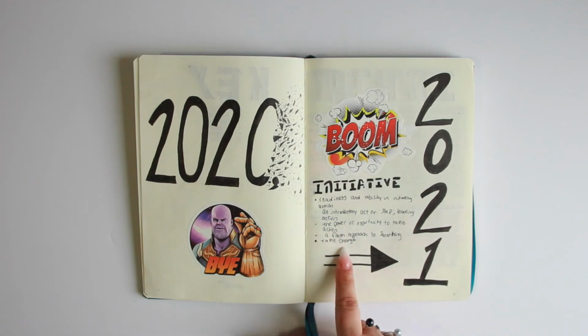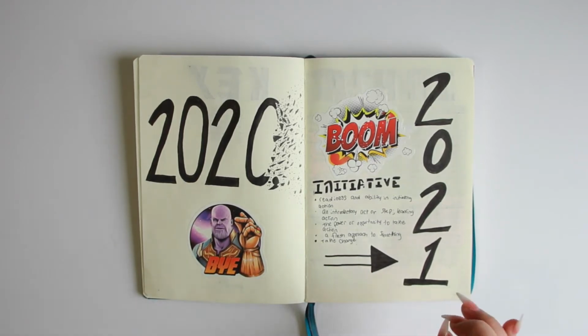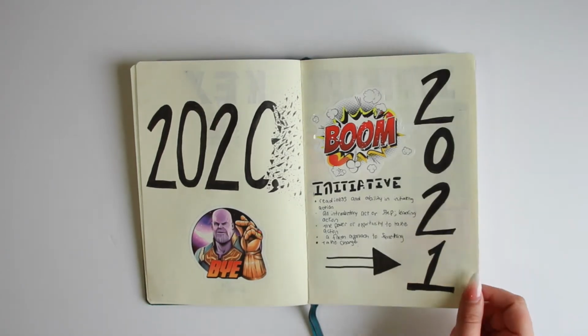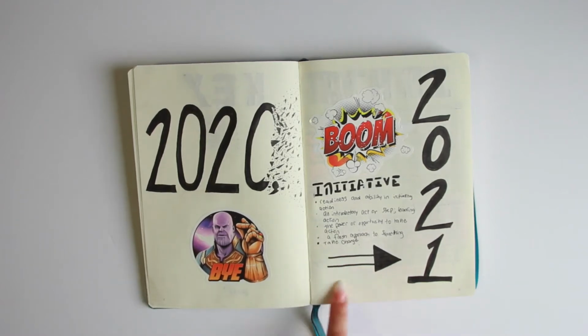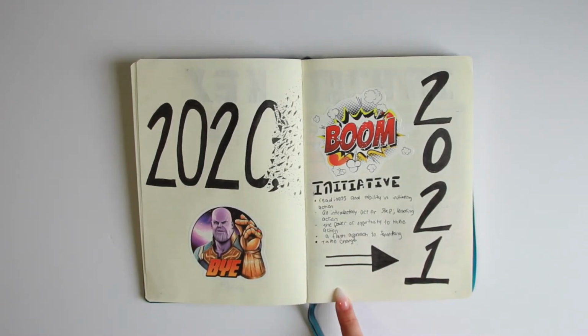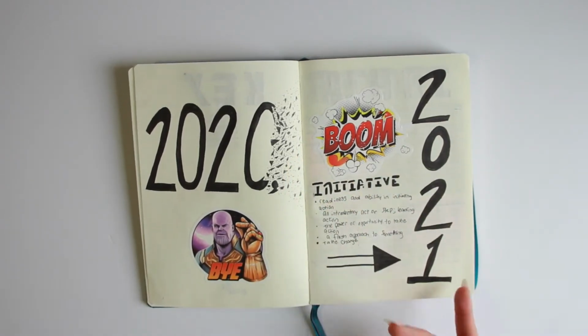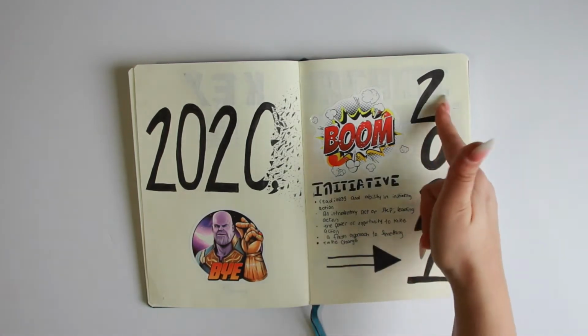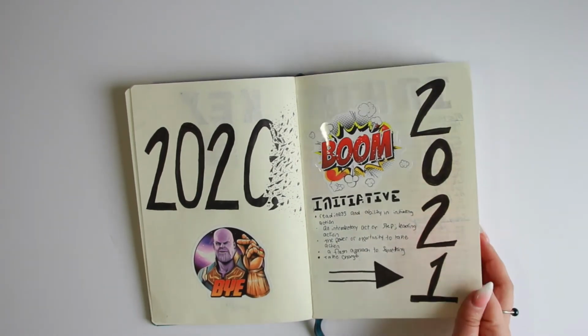So I put a couple of definitions for the word, and I put this arrow here to fill some space. And I guess I had to leave work when I was finishing this up. I never finished that. Oh well. But I just put some definitions, like I said, and then I probably will put a quote or something down here. I don't know. We'll see. Just kind of winging it, because my original layout for this page was completely different, and I wasn't even going to have a 2020 on it. But I needed to fill this side somehow that was next to the stickers, so I just kind of worked with what I had going on.